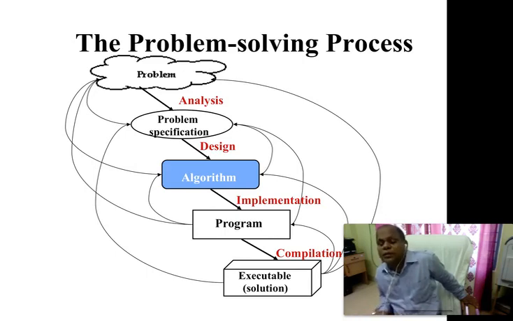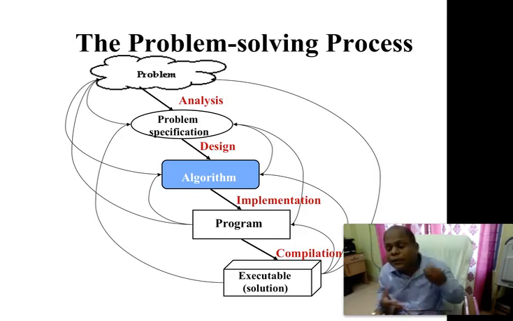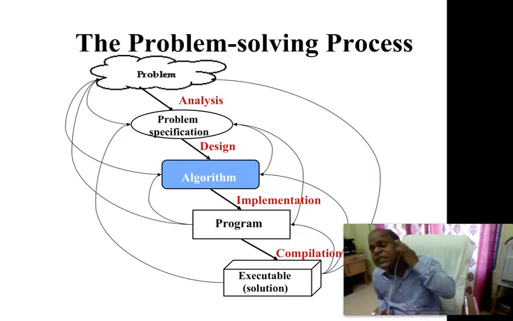That problem is given. Now, you have to know the problem, so you have to analyze the problem, and you have to know the properties of the problem. After knowing the properties of the problem, that means you are analyzing the problem. Remember that analyzing the problem is different from analyzing the algorithm. Problem analysis is something different, but algorithm analysis is something different. Once you have analyzed the problem, you have understood the problem.